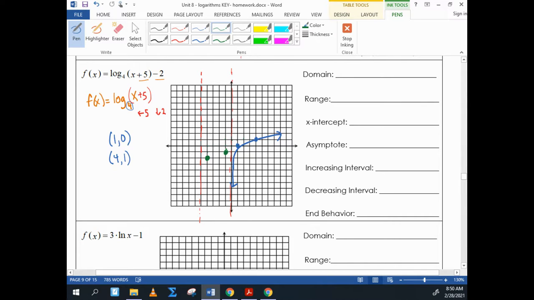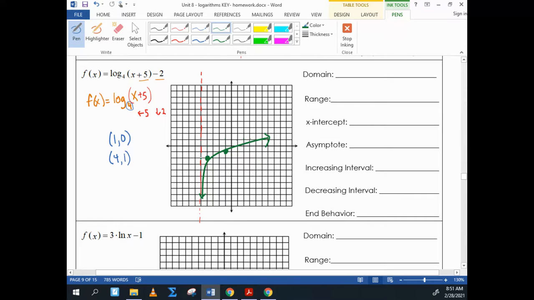And then I'm going to go ahead and erase these before I connect the dots. But let's erase our old asymptote here. Whoops, I just erased my dot. So let's actually put the dot back in here. 1, 2, 3, 4, 5, 1, 2. There's my dot right there. Now we'll erase our old one. And then you could connect those points. Remember, it cannot pass that asymptote. It's just going to go really close to that negative 5, but never cross it.